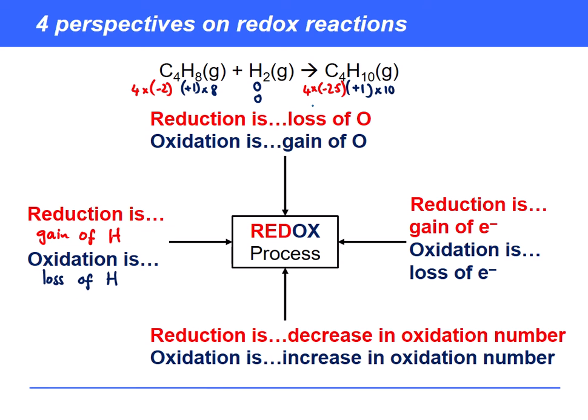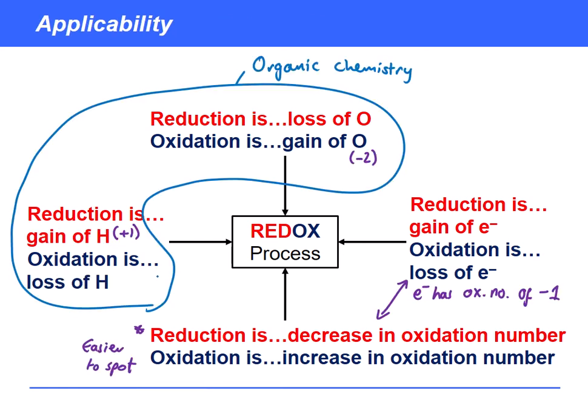And in fact, with organic reactions where you've got big molecules with only small bits of them changing, it's much, much easier to spot using the molecular formula that hydrogen has been lost, or in this case gained, and therefore these are the 2 methods that are most commonly used in organic chemistry, with the oxidation number method being more commonly used in inorganic chemistry. And that's how you identify redox reactions.